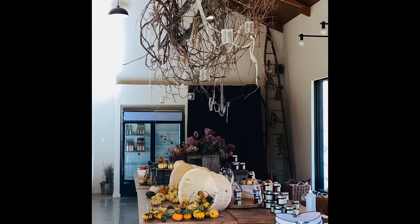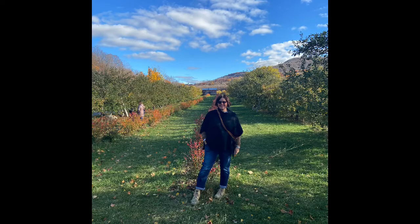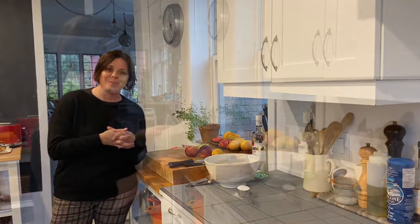Hello, I'm Jennifer Ziliotto. Last weekend I had a lovely afternoon picking apples with my family at a beautiful apple orchard not too far from our house. I wondered what I was going to make with all these delicious apples — we've been eating them every day — but I wanted to share one of my favorite apple recipes. This is the perfect opportunity to show you how to make apple fritters.